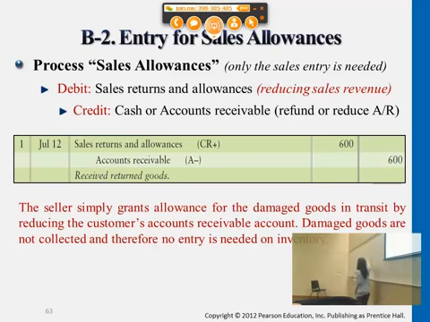This account represents a deduction of sales revenue, and later on we will see it right underneath the sales revenue account on the income statement. Sales returns and allowances has a normal balance on the debit side, just because it wants to reduce sales revenue, which has its balance on the credit side. So this has the opposite normal balance compared to the sales revenue account.